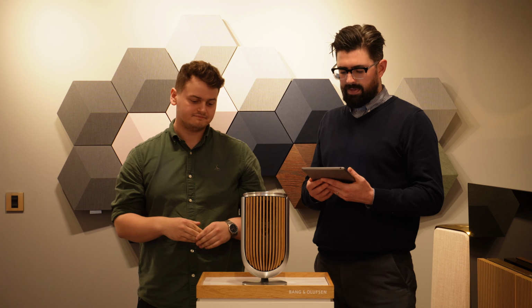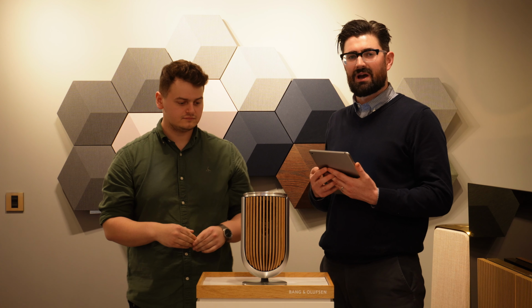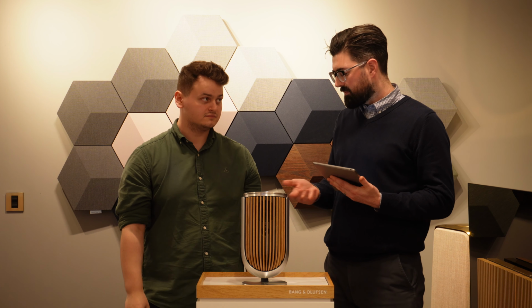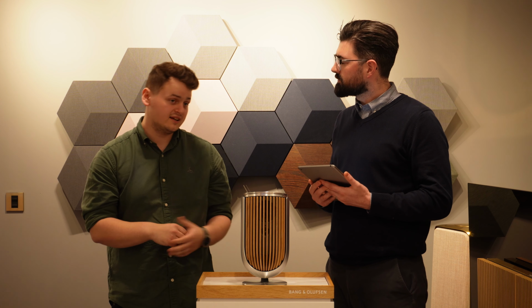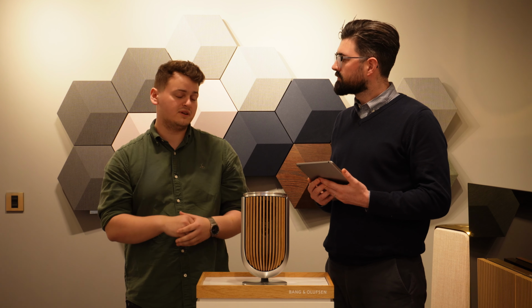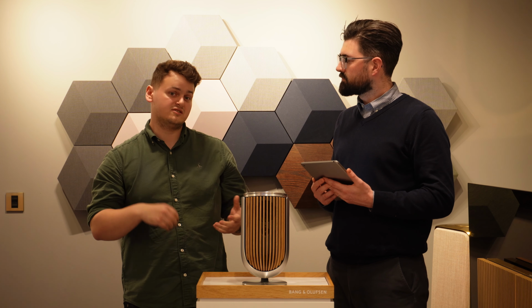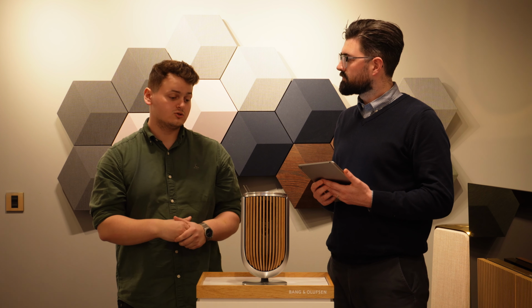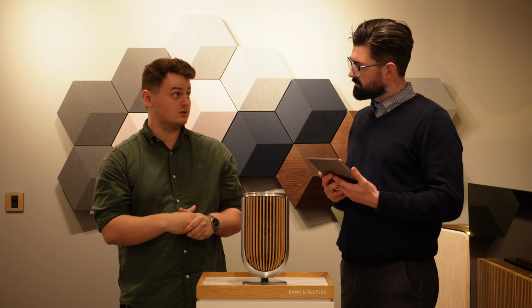Okay, excellent. And as you'll know, if you've been with Bang Olufsen for a long time, they very much have an ethos to look after their customers' investment. So can you tell us a wee bit about the connectivity on the back of the Beolab 8? Yeah. So the way that they can connect to the TVs is through PowerLink, but that also works with the older generation of CD players and the Beogram record players, as well as the cassette decks and radios. So we can fully incorporate those older systems together with the brand new technology.